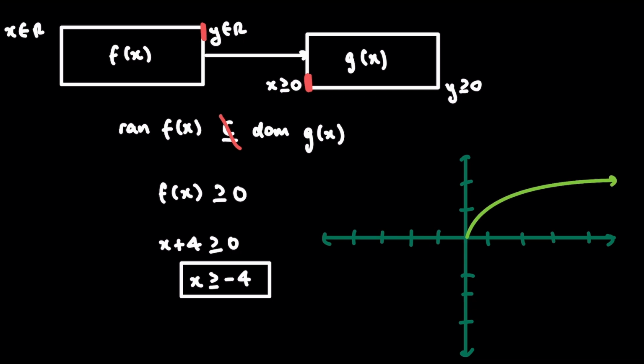And we need to now look whether our range has been cut off from the domain. Because we changed only the range over here, we changed the range of numbers that can leave the first machine, the numbers that were allowed to enter the second machine were completely unaffected. So the domain and the range of our second graph, i.e. the range of the whole machine, will remain completely the same. So if that doesn't make sense, we'll go through another example in a bit. But what that means is that the range of the whole function is y is more than or equal to 0.